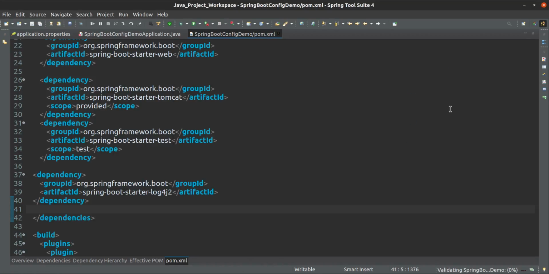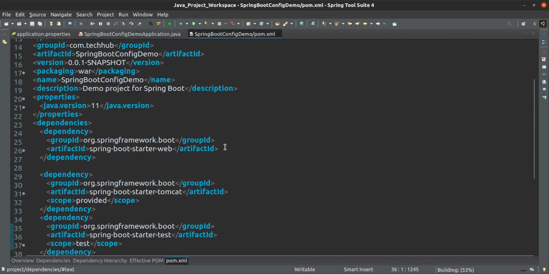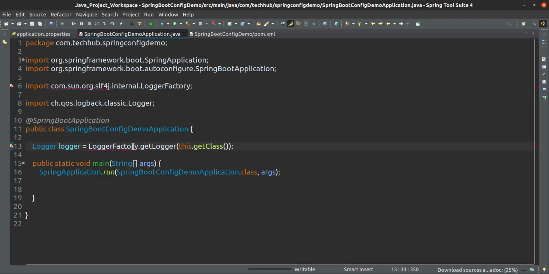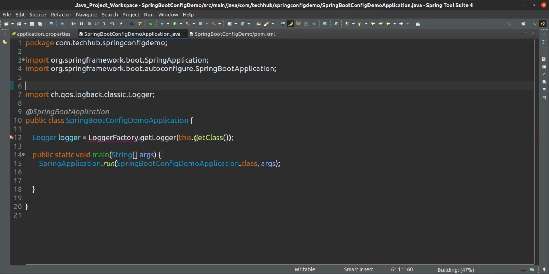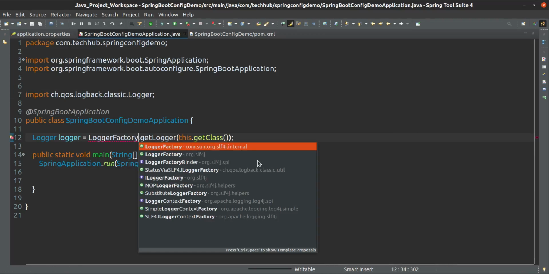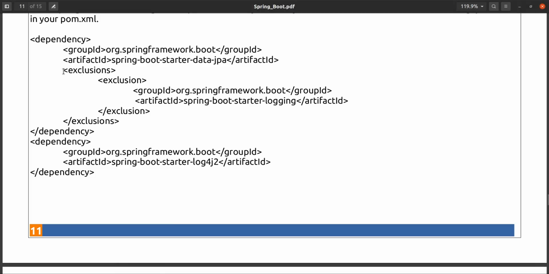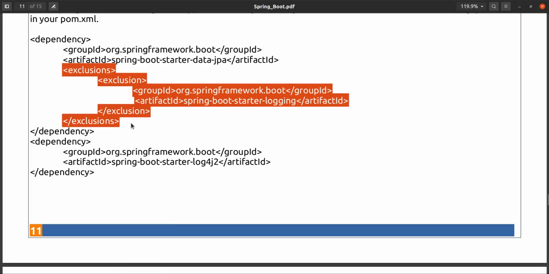Okay, and now log4j. And you have to exclude this also, spring-boot-starter-data-jpa.